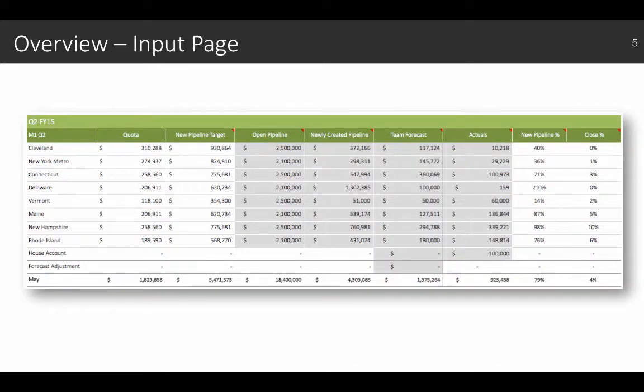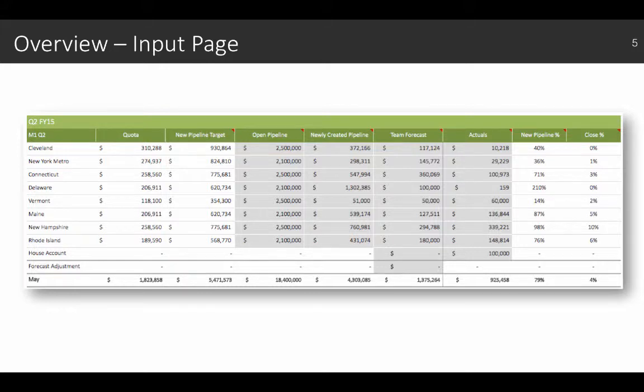In the tool, we have an input section where on a monthly basis you would run reports and input them into this tool. I don't have time in this video to go through all the categories. The Excel tool actually outlines the definitions of each of these categories and walks the user through what they mean. Typically when you go to do forecasting, you'd run your reports and enter your data, and it could take 45 minutes, but generally it takes about 30 minutes if you have your reports well lined out.